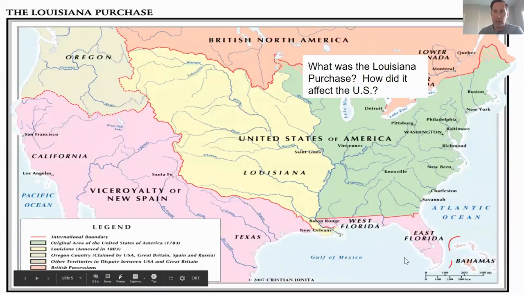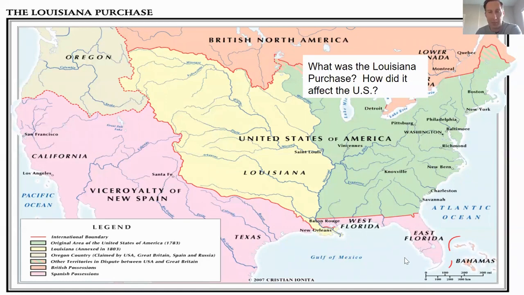Okay, so by 1803, the United States is massively expanding with the Louisiana Purchase. And 1803 is important because in 1803, we double the size of the United States by purchasing the Louisiana Territory from France. So around 1800, France gets control of this land from Spain, and the United States, who had negotiated the right to deposit in New Orleans with Spain, wanted basically to get New Orleans. And so we go to negotiate for access to New Orleans, maybe even to get New Orleans for ourselves. And Napoleon, who's in power at the time period, who's fighting a war in Europe, actually offers up this land for the United States. And he sells it to the United States at a really, really low price.